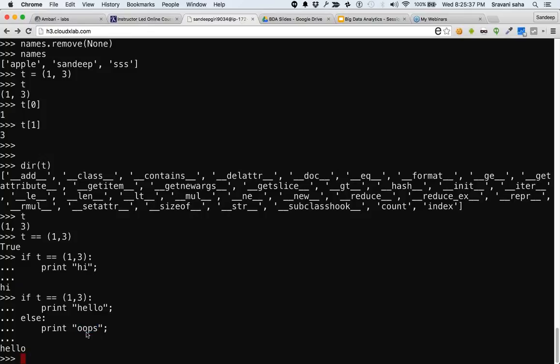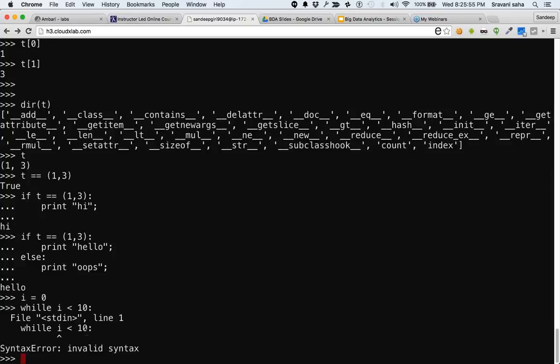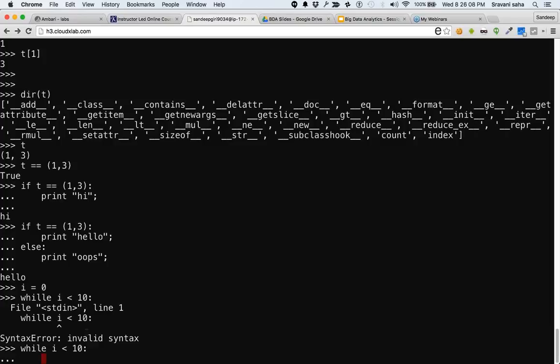Similarly we have the normal while loop. i equals 0.